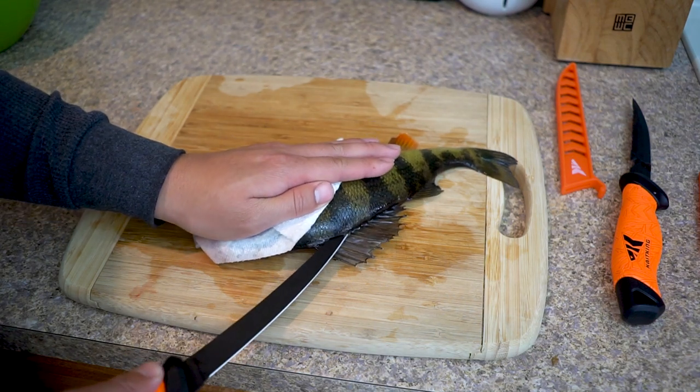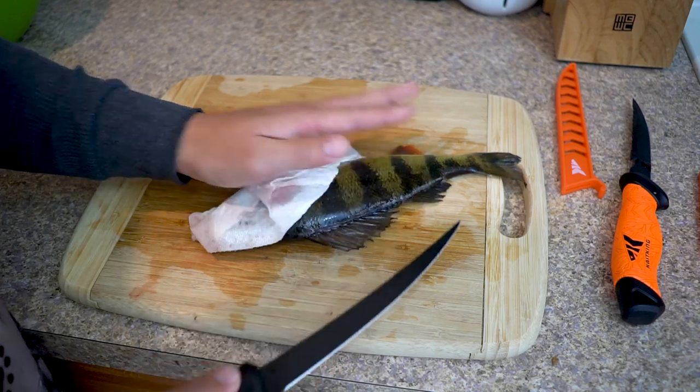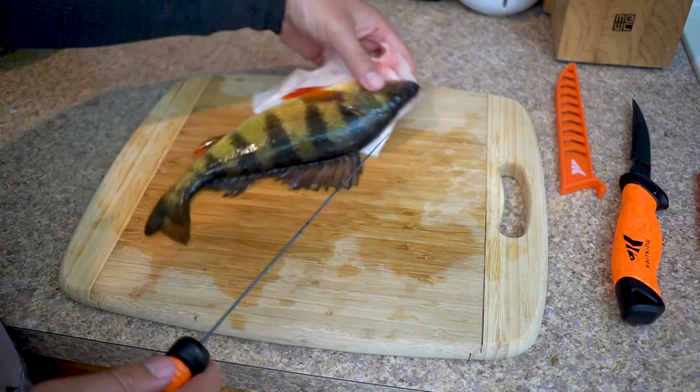Then you can stick your filet knife through the back from the beginning to the end of the dorsal fin, approximately half inch in. Do the same thing on the other side.